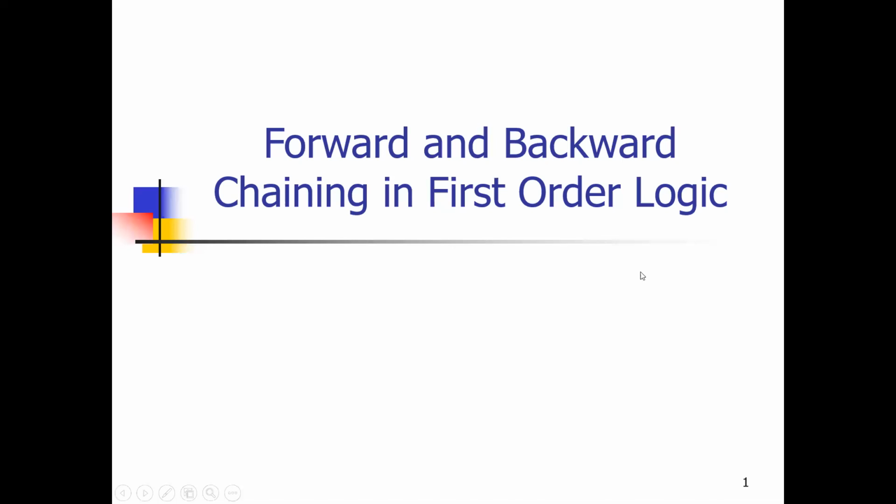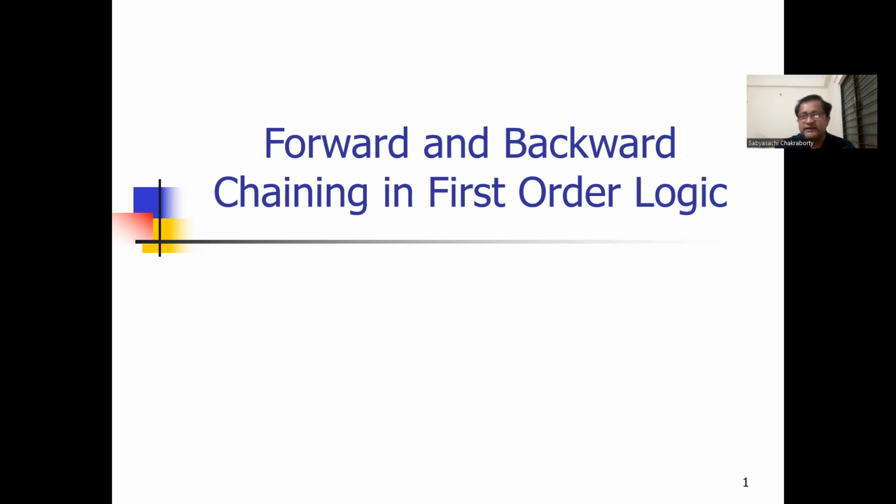Hello. In this video, we will discuss the forward and backward chaining of artificial intelligence. As the name suggests, forward chaining is the inferencing procedure that starts from the variable and leads to the goal. It is a variable-based inference procedure. The decision is based on the variable and that leads to the goal state.